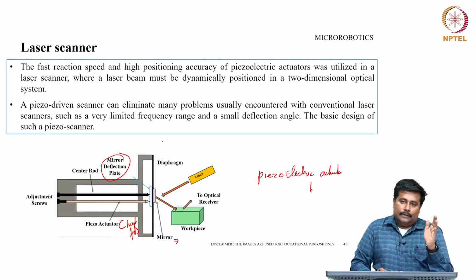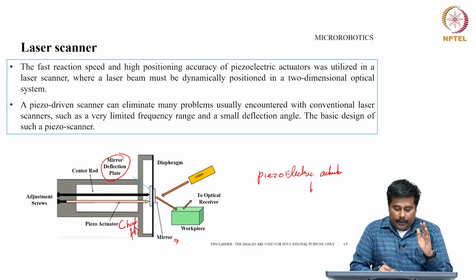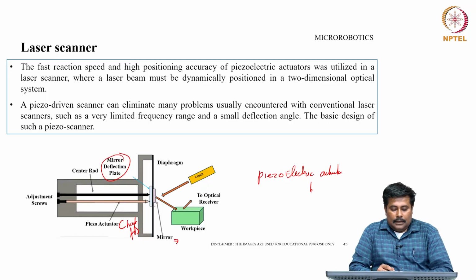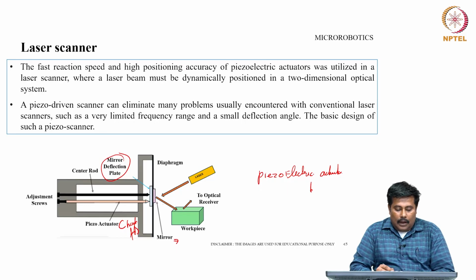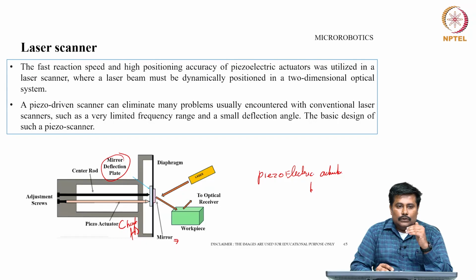Here a laser beam is coming in, and the overall force is getting transferred to a diaphragm. There is a delicate diaphragm available over here, and then there is a mirror. The laser scanner hits the mirror, and by adjustment of the screws, the overall system is kept in tension, and then a piezo actuator is used for high frequency actuation, so that there is a good amount of displacement.